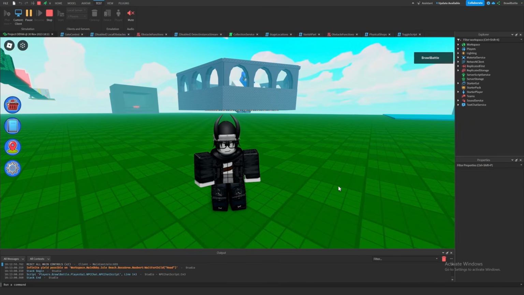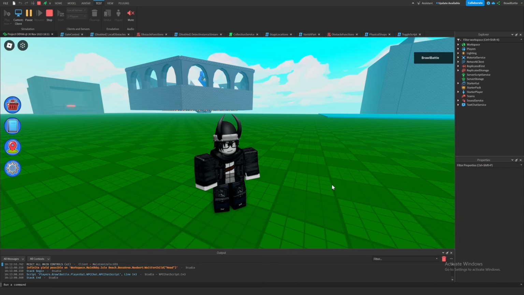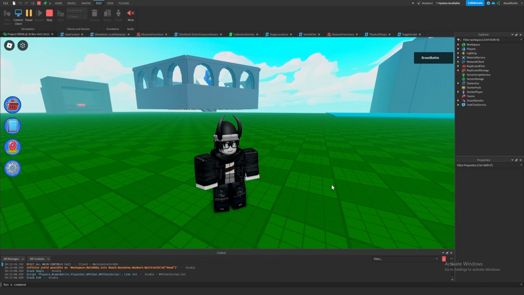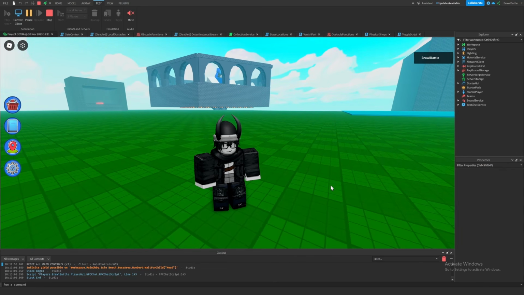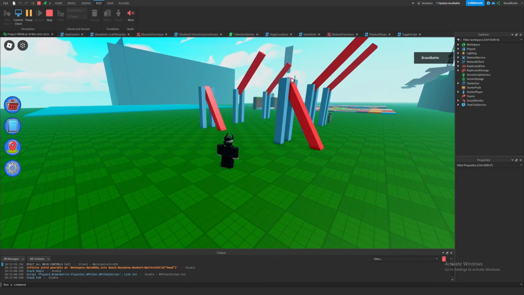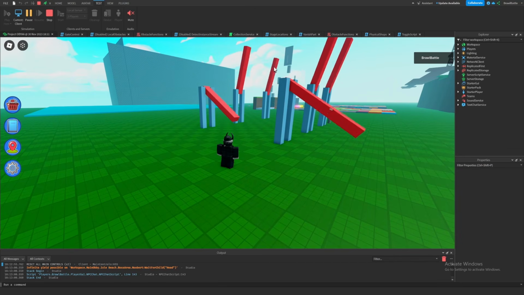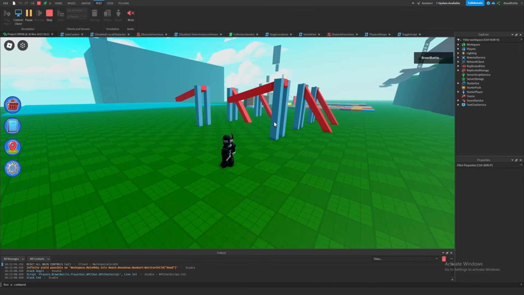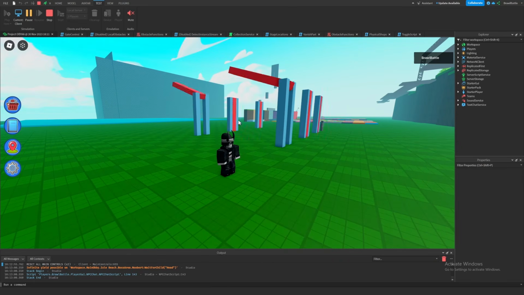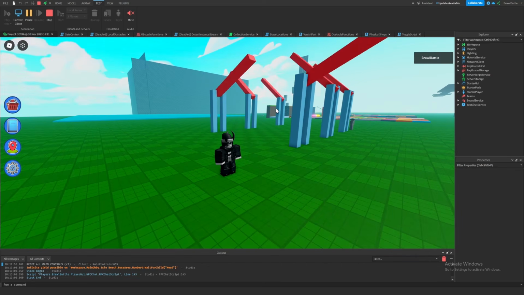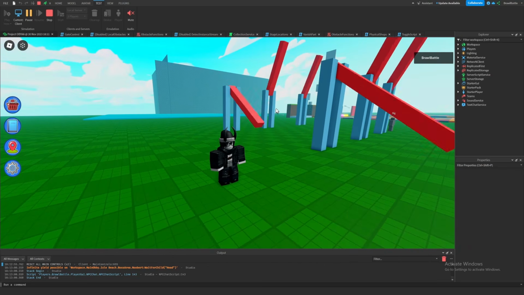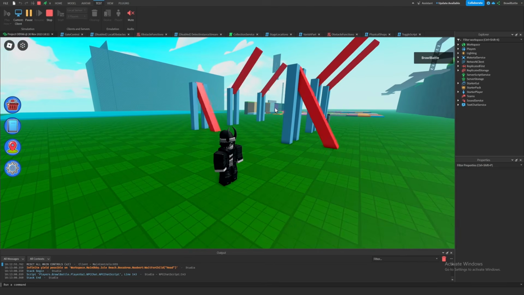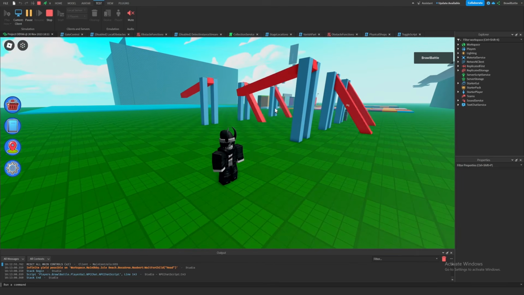Before I end off the video, I want to show you an example of me using CollectionService alongside other infrastructures for one of my games that I'm currently working on. Over here, we have these obstacles of spinning parts, and if the player touches these parts, they basically end up dying. In my game, I have it set up to be compatible with object-oriented programming and also streaming instances. Don't worry if you don't really know what that means right now. In the future, we will go over more complicated topics like them.